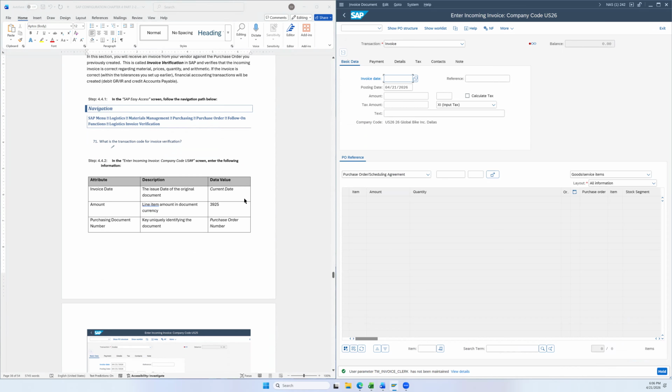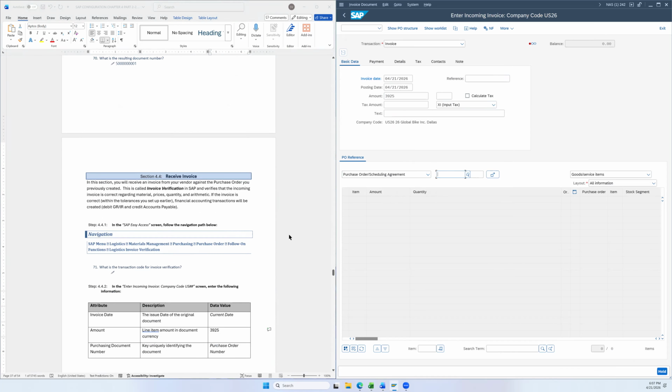So enter the invoice company code. Yes. Make sure it's your company code up top. Anyway, so let's go ahead and select today's date, right? Yep, today's date. And then the amount, okay, the amount, and now the purchase document number. So that's going to be right here. So purchase document, this is where we enter a number. And if you copy and pasted the number earlier, you can go ahead and do that.